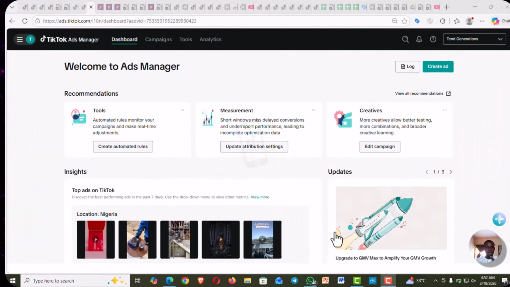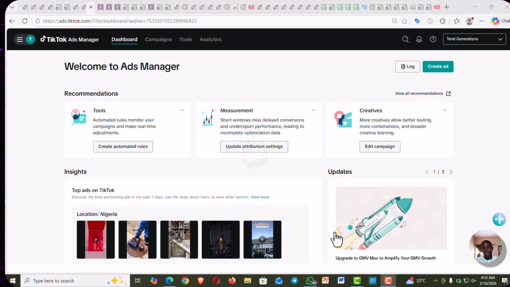Let's dive in. All right, so to install your TikTok Pixel on your Selar store, I want to first of all assume that you already have the TikTok Ads Manager. And also, I want to recommend that you use a laptop or a PC, a desktop, to get this done. Don't try to use a phone. Phone can work, but in order not to be stressed, I recommend you use a laptop. So you have your TikTok Ads Manager account created and properly set up. So we are talking about installing the TikTok Pixel on your Selar store.